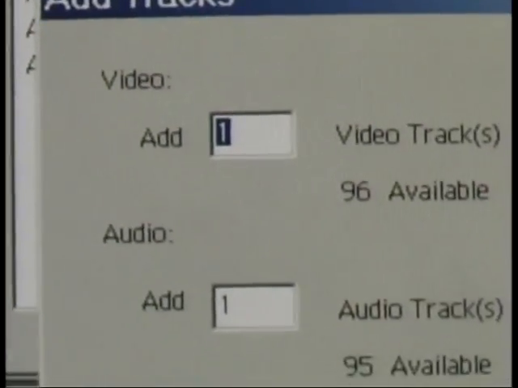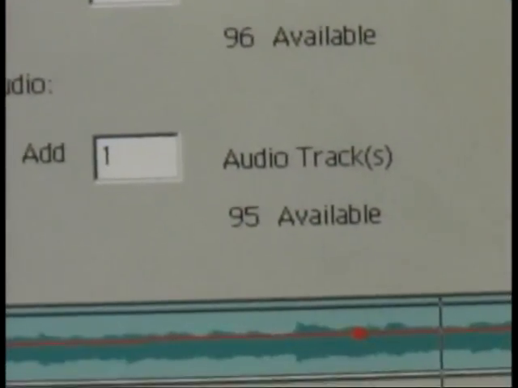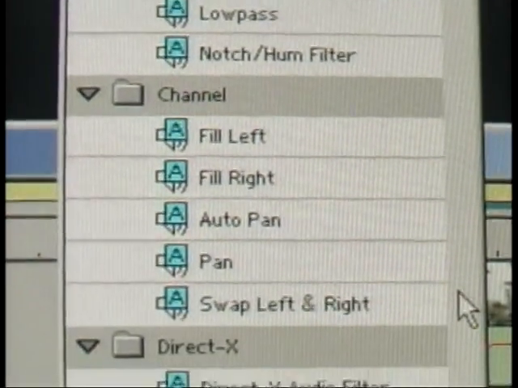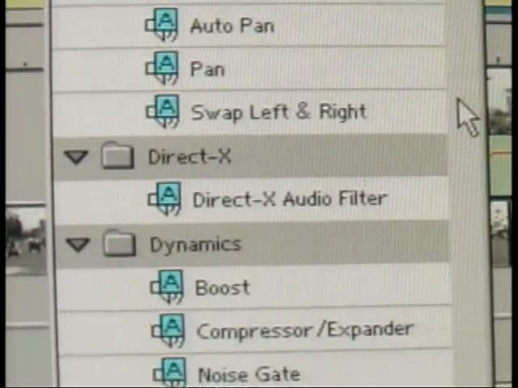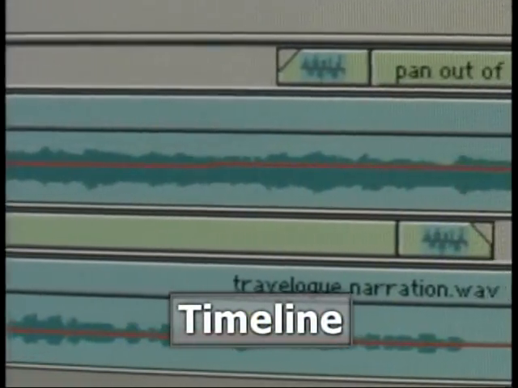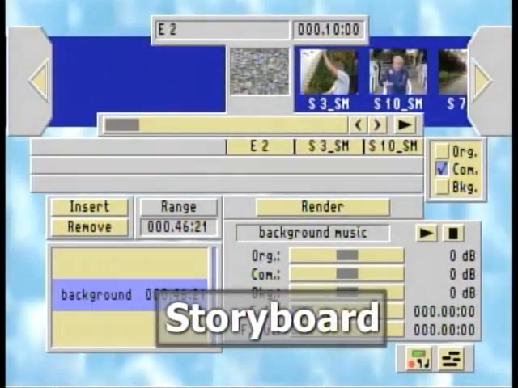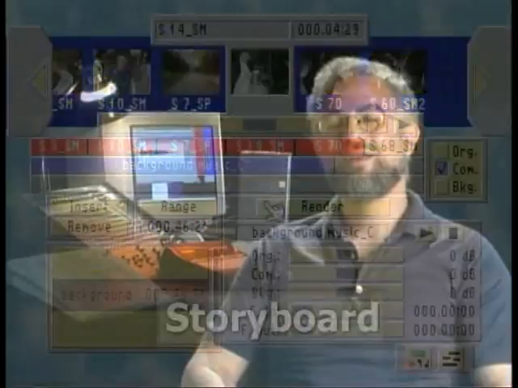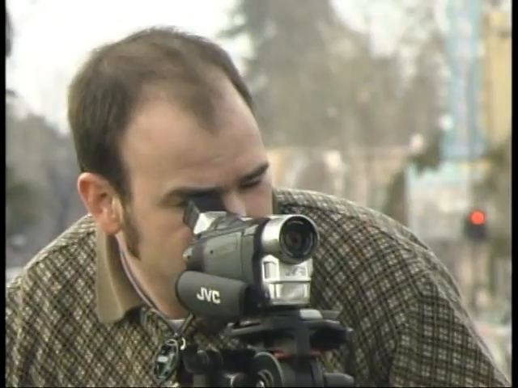Video editing software packages differ from one another in the amount of control they give you over your soundtracks. Some will offer you as many as 99 tracks of sound to play with, others only 2 or 3. Some will offer you all kinds of special effects and filters you can add, others just a few. But the major difference is between the timeline style of editing packages and the storyboard style. Typically, the timeline packages will offer you greater control over your sound, more tracks to work with, and more special effects.